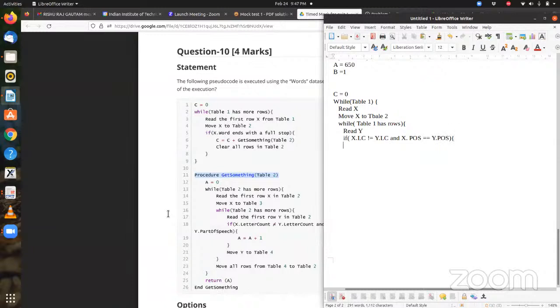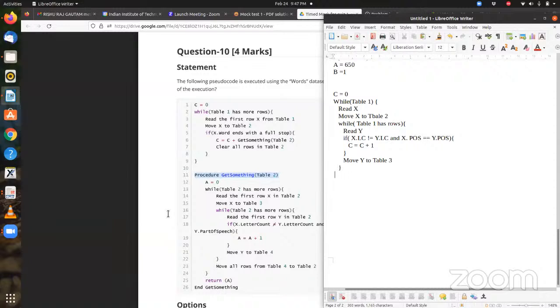Yes. Then you are incrementing C is equal to C plus 1, and you move Y to table 3, and this is the closing bracket of the inner while loop.